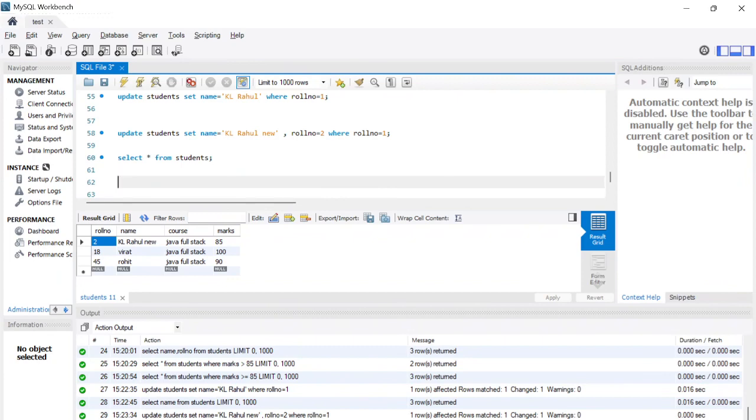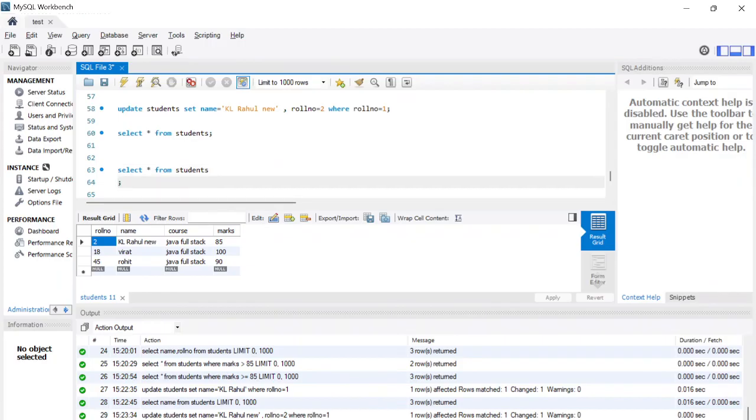So we have seen how we update the records, and also how we retrieve the record based on the where clause and update the record based on the where clause. If we want to order this data, we can sort this data as well, like maybe select star from students and we can perform an order by. So we can say order these students based on their marks in descending order. We can simply write DESC, that is for descending, and the column has to be provided. Order by marks in descending order.